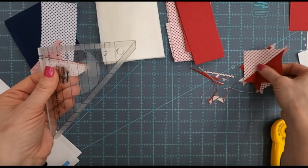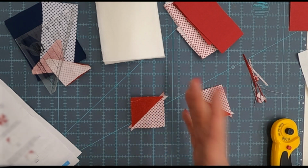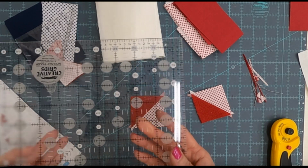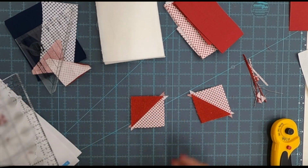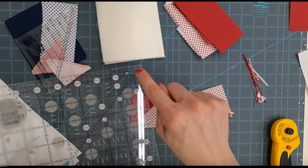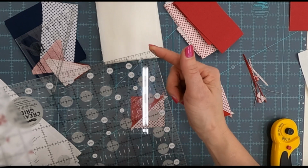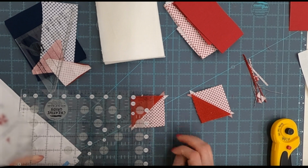Now, if you don't have a folded corner clipper, not a problem. You may have another ruler similar. The Easy Angle can do that as well, but I'm going to show you how to do this with a square ruler. You can't really do it with a rectangular ruler because the 45-degree line on the rectangular rulers is not in the corner. So you need something where the 45 comes to the corner.